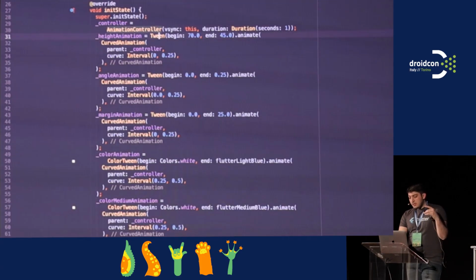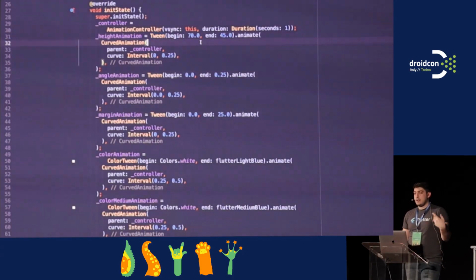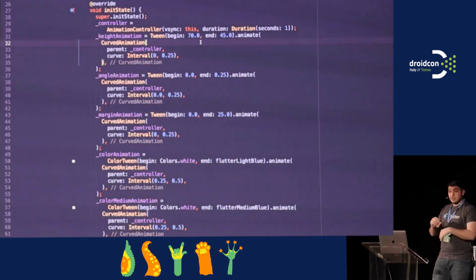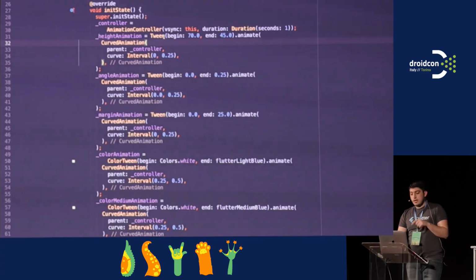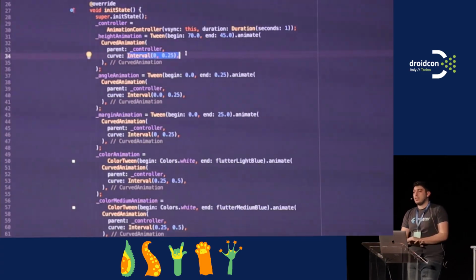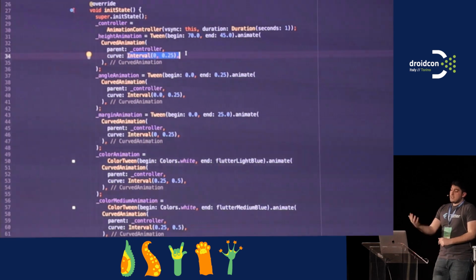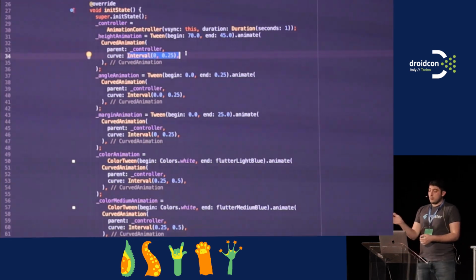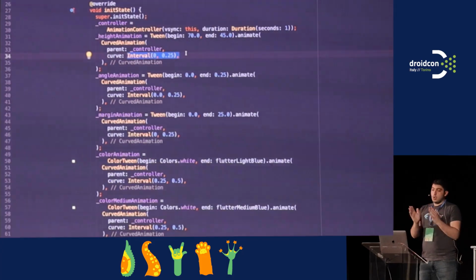So in tween, I give a beginning and an end value as double. I said the height, but now we decided to call it width, from 70 to 45, and use a curved animation. But we have something new here. It's called interval. When we give a controller to the curved animation, for the interval's sake, the whole time frame is from 0 to 1.